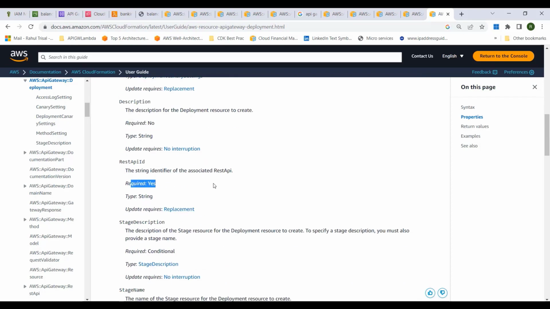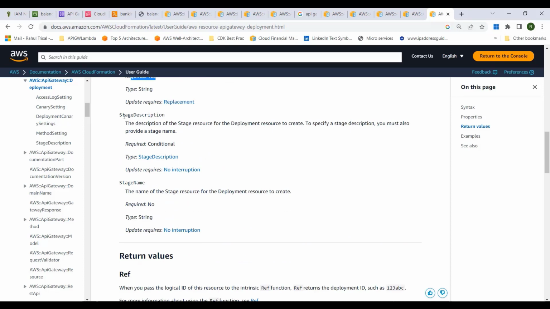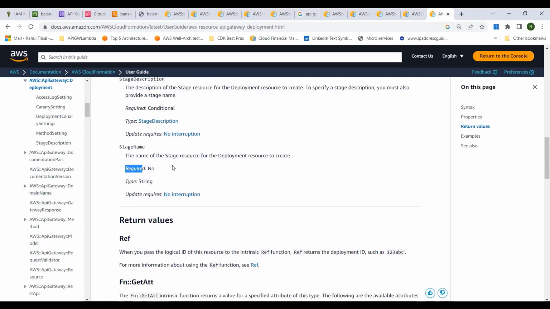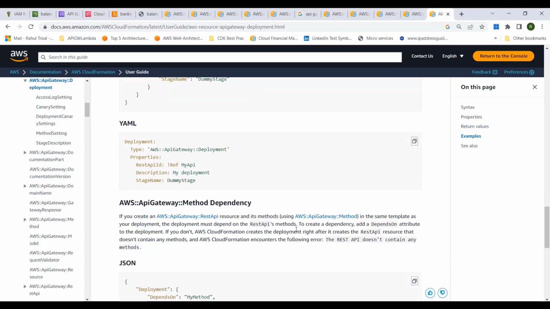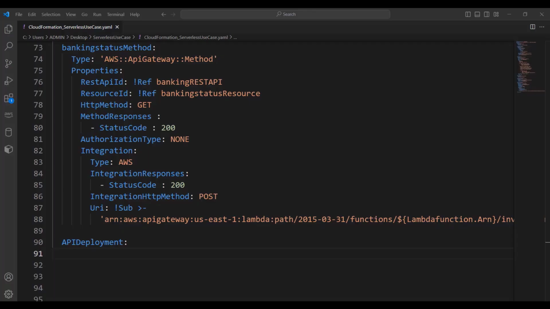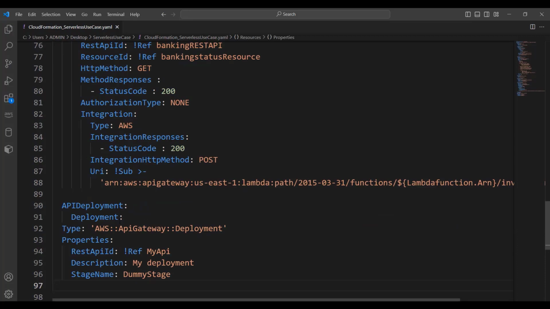REST API ID, yeah, so you have to provide the REST API ID, then the stage description, conditional, and the stage name, so it's not required. So I will just copy a sample one. So let's just do that, and I'll just paste it, and now we can modify it.